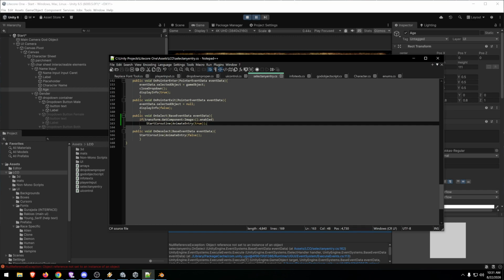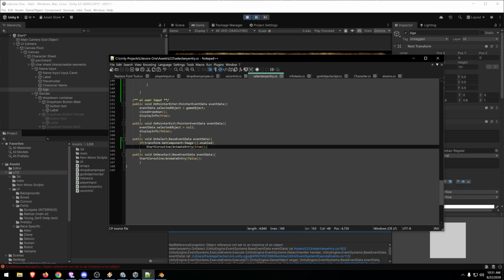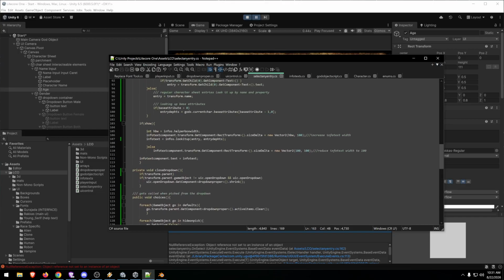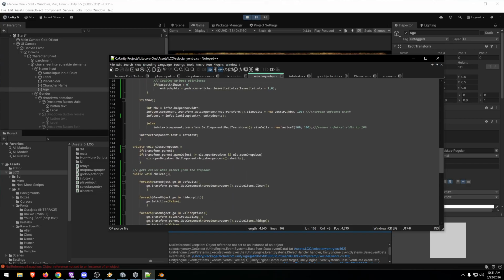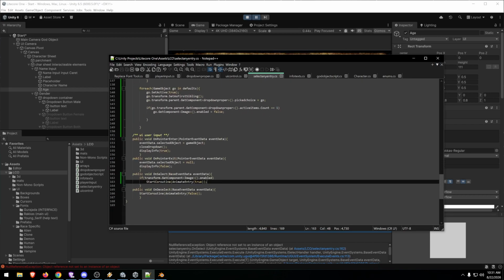Again, the image. Select. That makes sense, not everything has an image.